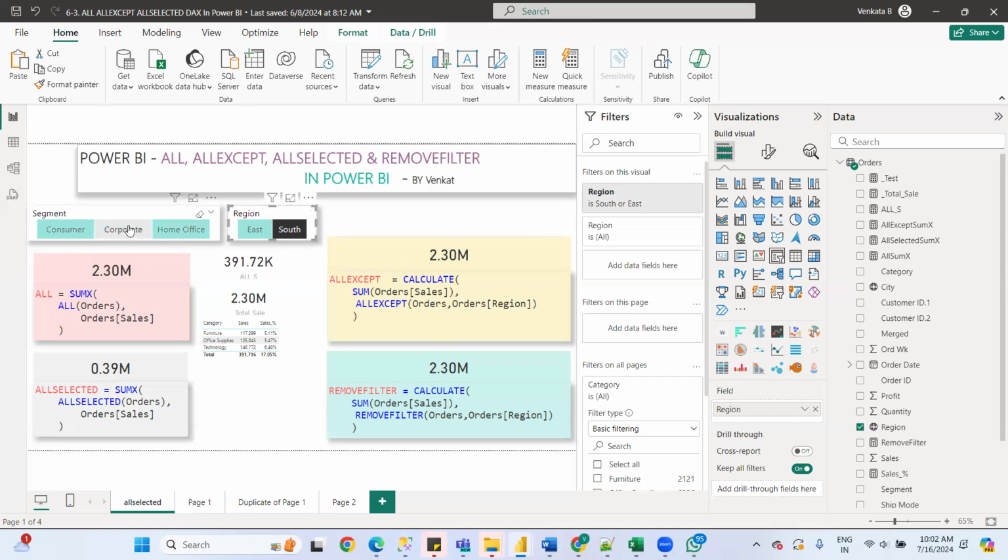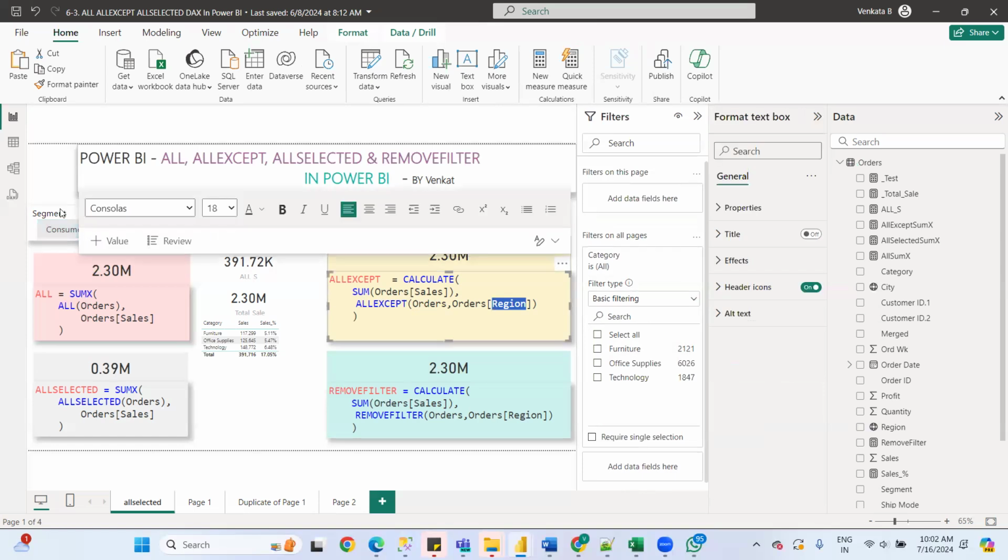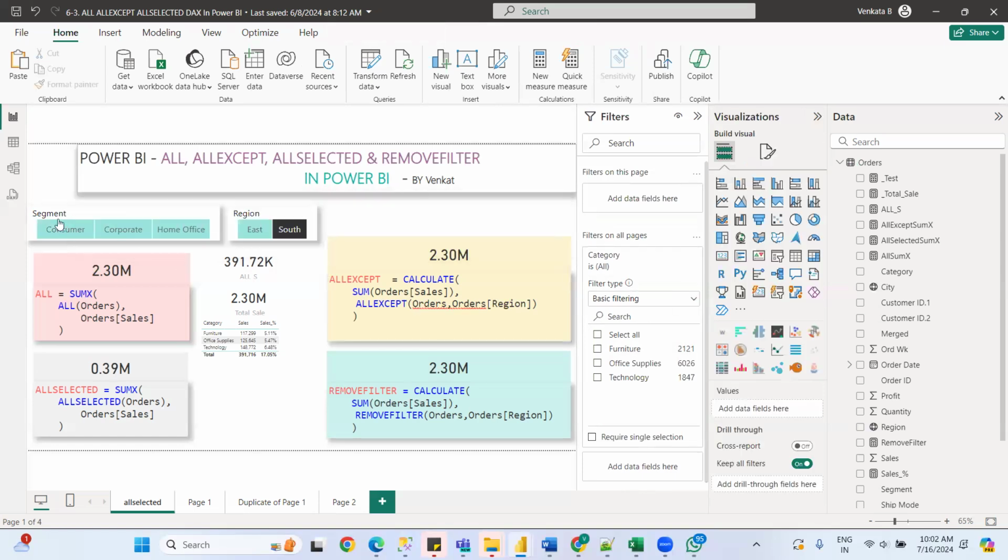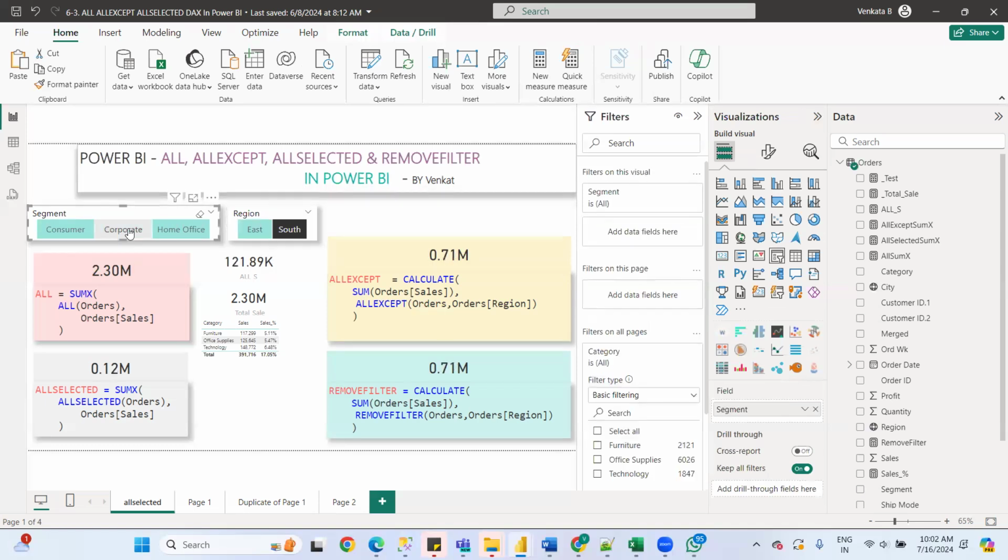So whatever filters we have applied, if you applied region, sorry, we have applied segment. Now whenever you select segment, it will be included as part of the calculation. So instead of region, I have applied segment.